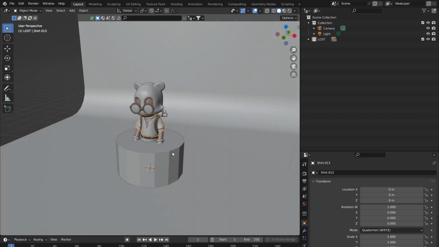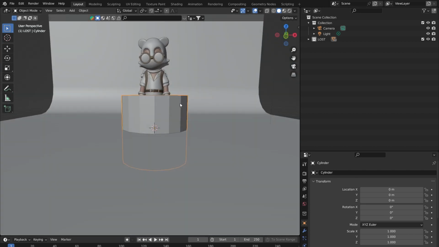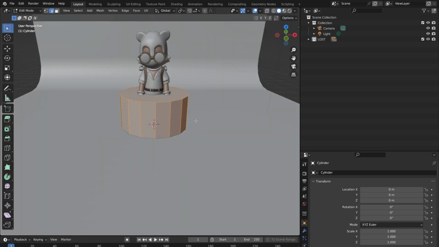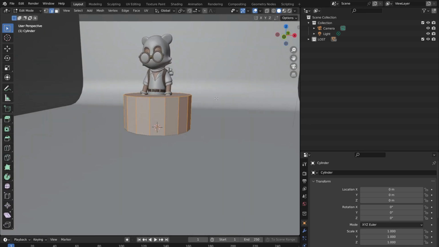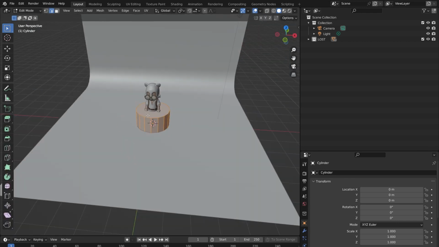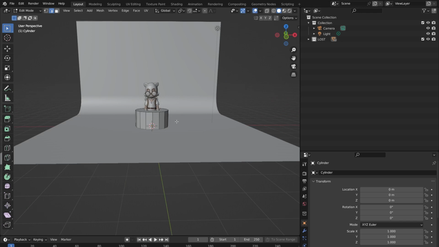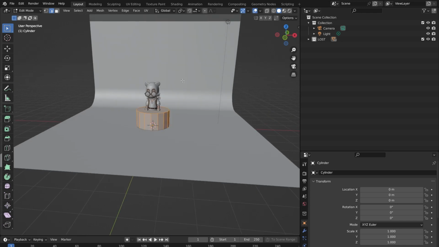So once we've got the cylinder, we're going to turn it into more of a base that my character can stand on. So we're going to tab into edit mode, and that will naturally highlight all the faces if you've got the object selected and you tab into edit mode. So it'll select the whole object for you without you having to do anything. If you click off this, obviously it will go grey, nothing selected. You can press A to select the whole thing again, and it will select all the faces involved in your mesh.